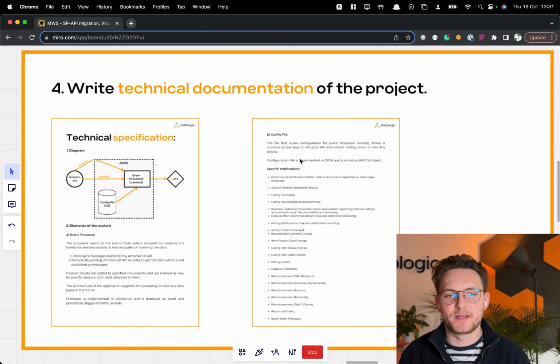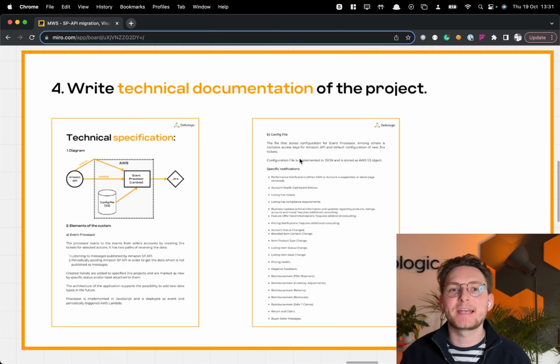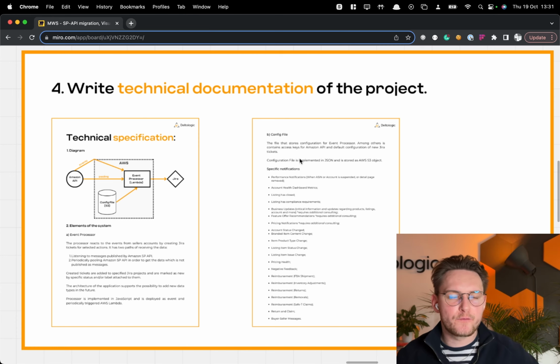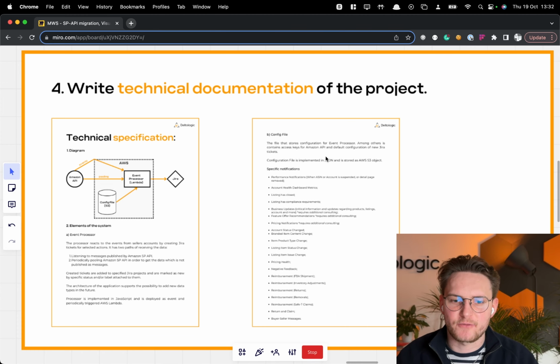All right, number 4, technical documentation of the project. This is a great time to document everything. So if you are going to have the code for the next years, you won't have a similar situation, right? We don't know what will happen in the next 5-10 years. So you should document it, especially right now in an AI age. Once you have documentation, you can launch your AI agent, it can go through it, and then it's much faster to ship new features when working with new developers, because the AI copilots can help them ship the new features, all right? So this is very important to do once, and this is a great time to do it.